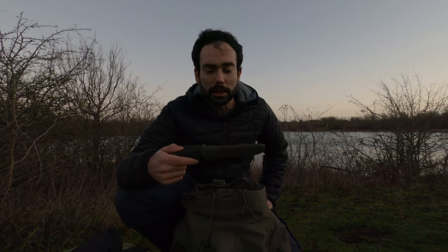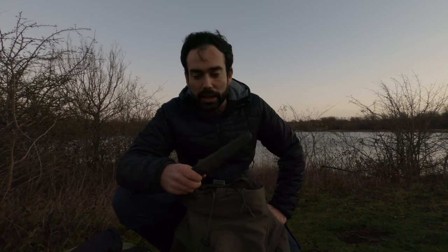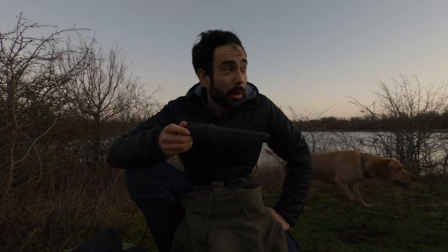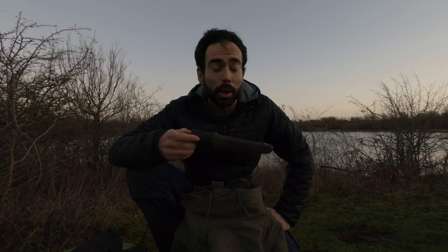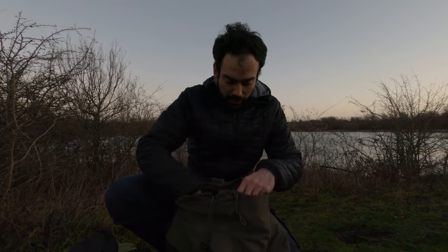The UK police probably wouldn't be that impressed with this. I mean, you have a reasonable explanation why you're carrying it. If you're on lands that you don't really have the right to be on, which you shouldn't really do, but potentially with something like this, if they wanted to throw the book at you, that's armed trespass. So be very careful with the knife you have, especially if you're watching from the UK. We have quite strict knife laws in this particular country.